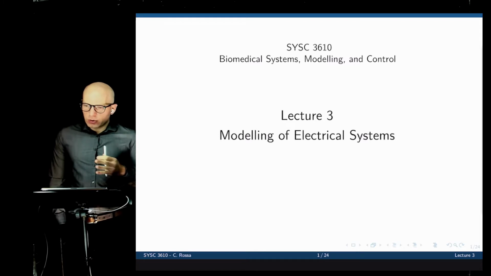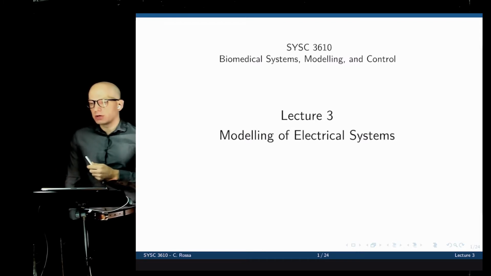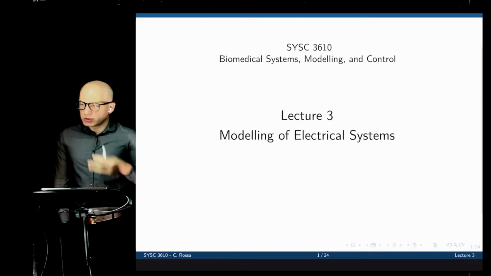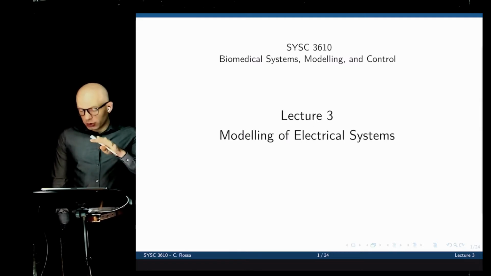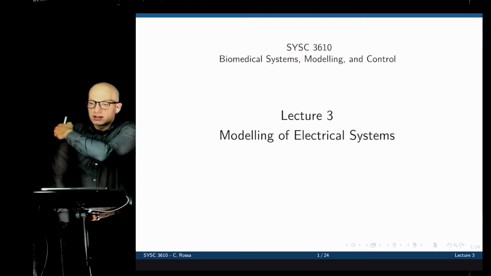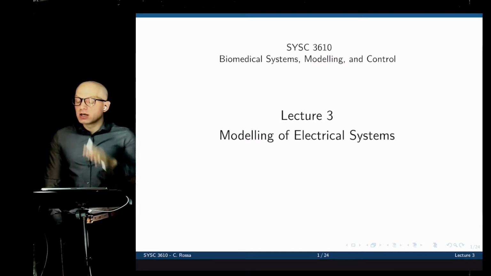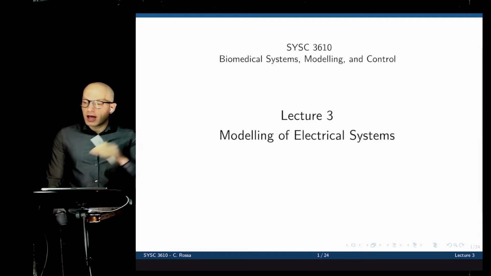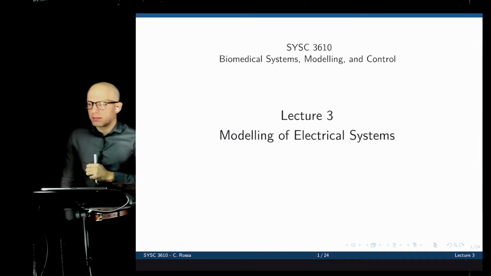So today we have a rather simple lecture on modeling of electrical systems. You've taken some sort of electrical systems, electronic courses before. So here we are not necessarily going to introduce anything new, except that we're going to try to connect this to the last lecture and see if the equations we derive for electrical systems can also be used to derive mechanical systems. And we will see that indeed they can. The mechanical and electrical systems will follow the exact same sort of differential equations, and you can then make an analogy between an electrical and a mechanical system.